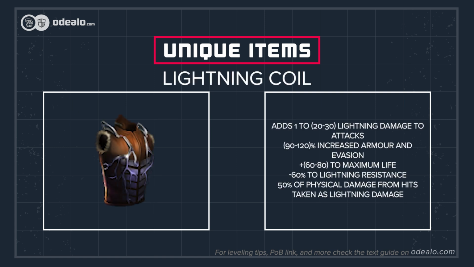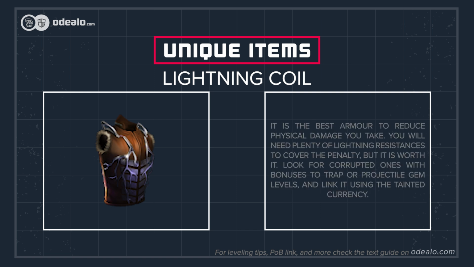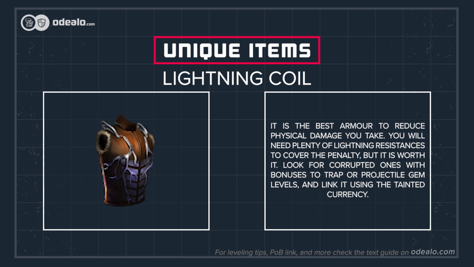Lightning Coil is the best armor to reduce physical damage you take. You will need plenty of lightning resistances to cover the penalty, but it is worth it. Look for corrupted ones with bonuses to trap or projectile gem levels, and link it using the tainted currency.